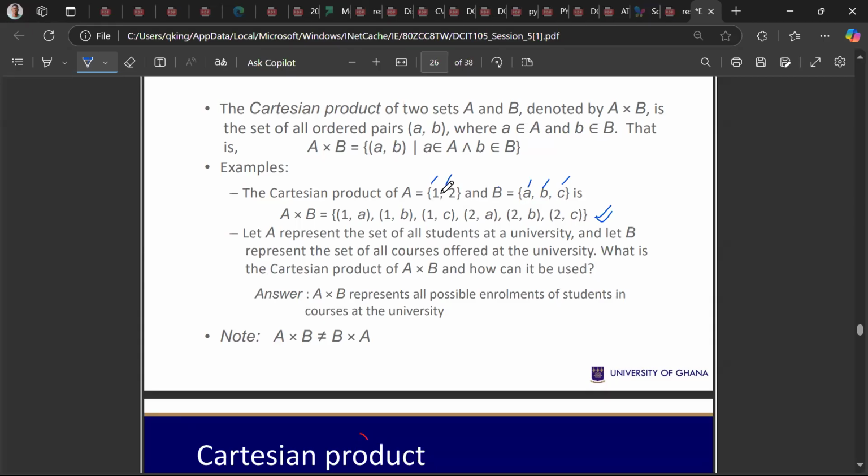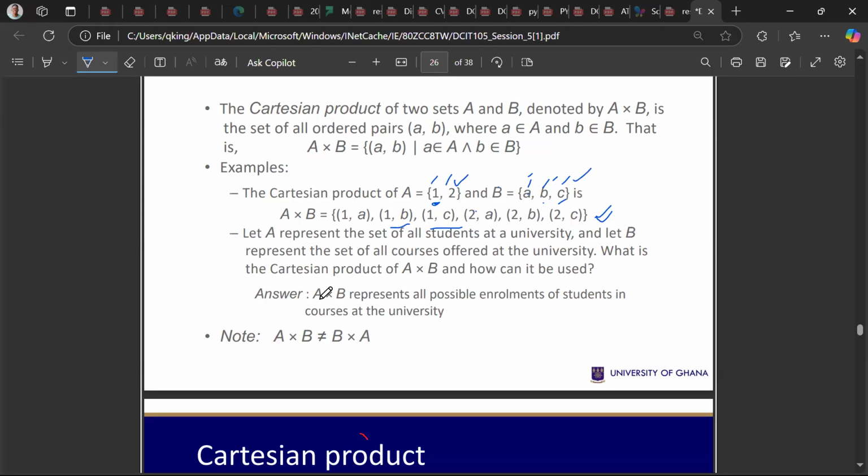And so we'll begin with the first element of the set A, which is 1. So we'll begin by pairing this 1 with all the elements of the set B. So we'll pick the 1 and then we'll pair it with the a here. And we'll pick the 1 again, still on the 1, and pair it with the b, which is seen here. And then we'll pair it with the last element, which is c, also seen here. And then we now move on to the second element of the set A, which is 2. So now 2 is paired with a, and then 2 is also paired with b. And then it's also paired with the element c here as well.